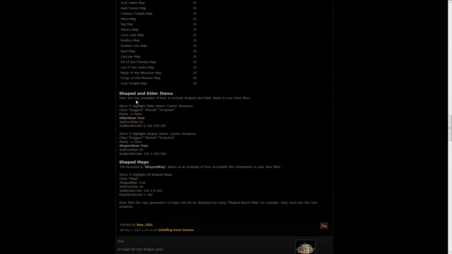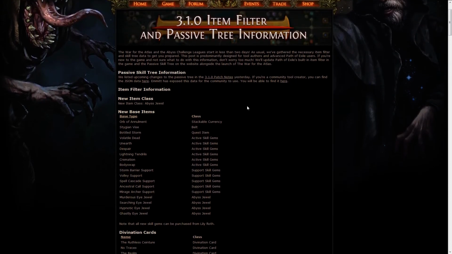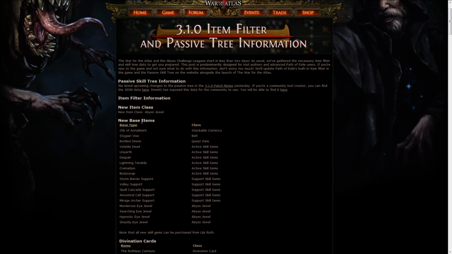There's also the new 32 new maps, so you can actually see if an item is shaped or eldered, I guess. Shaped, I mean by the Shaper, and shaped as in shaped with the shaping things. So definitely a lot of new things. If you have your own item filter, you will have some work to do. Otherwise, you can just download whatever filter you prefer and go along with that.